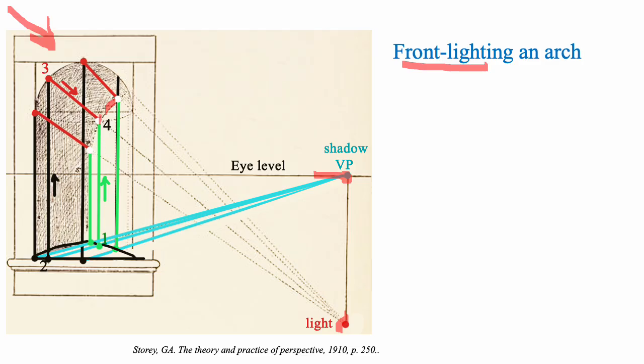Well, we have to draw lines down from the shadow vanishing point to the base of the arch. And let's choose this particular line. It goes to number 2. Then go vertically up to the top of the arch, and then follow the light ray from 3 down to 4. And meanwhile, this blue line also hits this green dot in back, and if you follow this vertically up, you'll get to number 4, which is a point on the shadow.